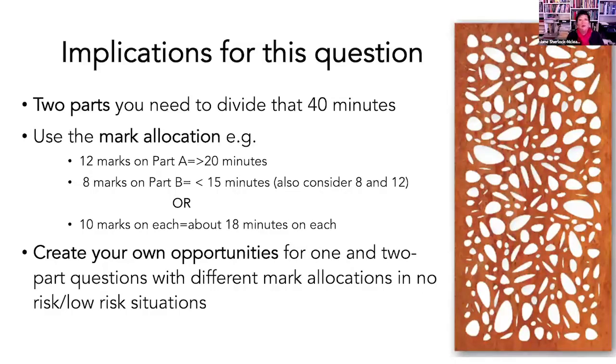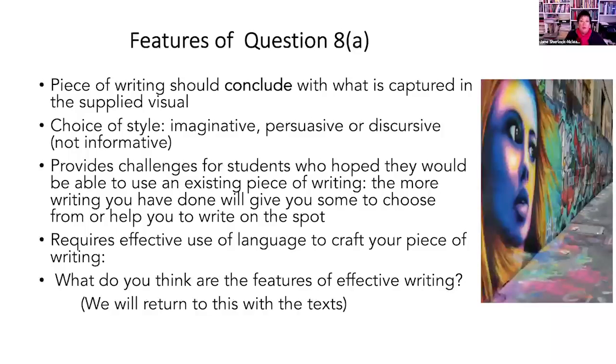Just like the same sort of skills that you have in paper 1, section 1. And those of you who are doing short answers in biology or in history, you're used to this fragmented type of time frame. So please create for yourselves these opportunities of a 12 and an 8, or a 10 and a 10. Okay, so look at this particular question.